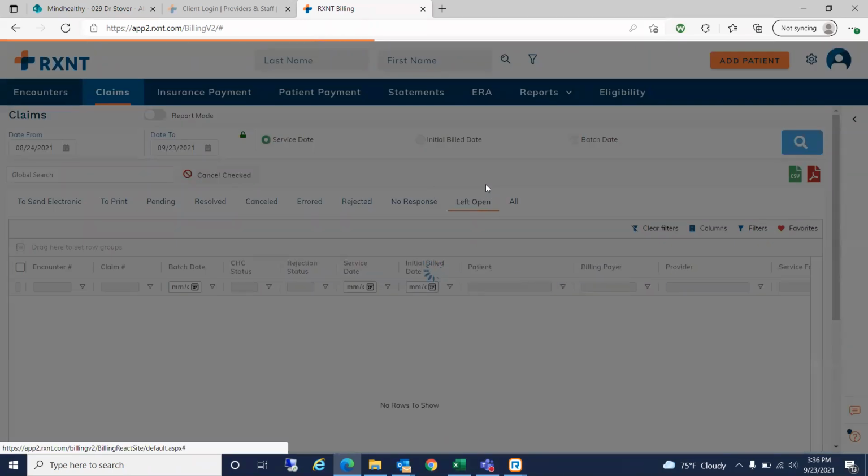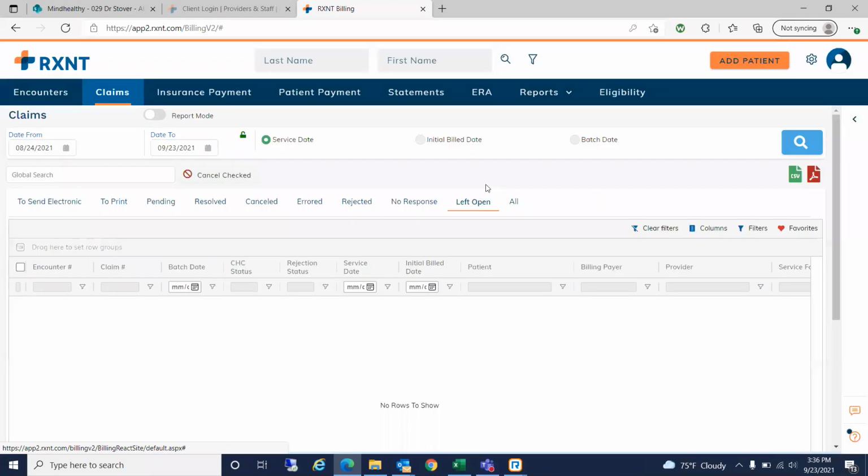Leave Open in the system is something that we'll talk about a lot more in the next training when we go to post payments together. But Leave Open is essentially going to be a spot that'll be your workspace. When you leave a line item open, it's maybe because you've got a denial, something is wrong with the payment, maybe you didn't get paid enough, or something just doesn't look right with where that balance is being pushed or what's been paid.